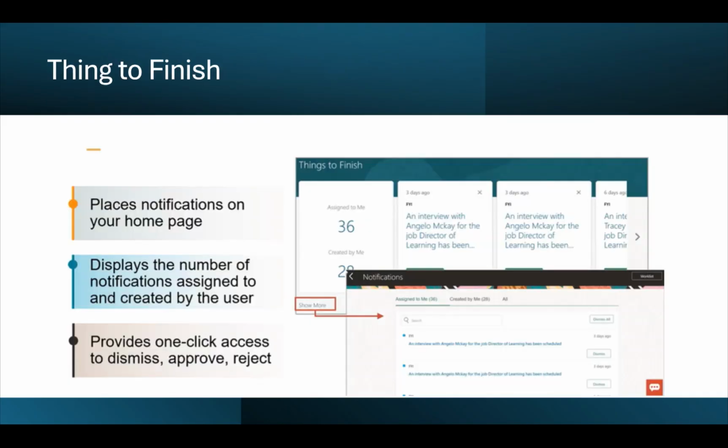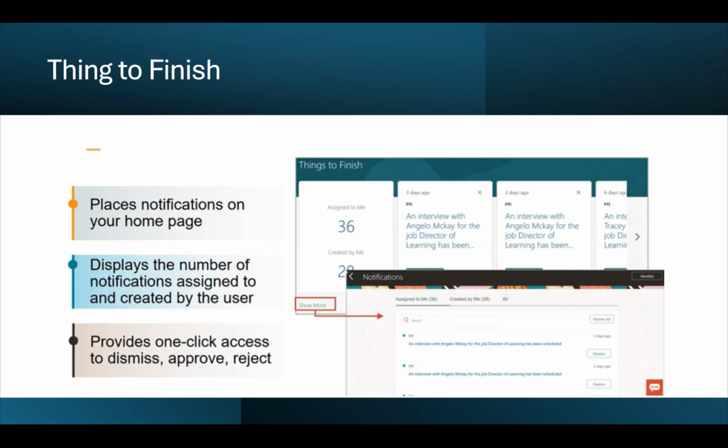Now we have another thing, which is things to finish. Things to finish is related to the way we receive the notification in the bell, where we need to see what the notification is about. Then you need to go and click on the bell, and then you will be able to see the details.